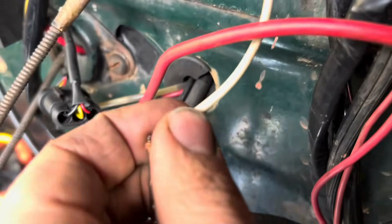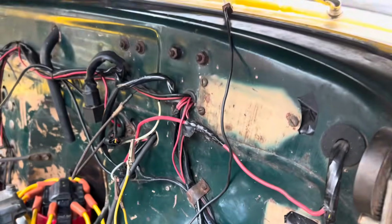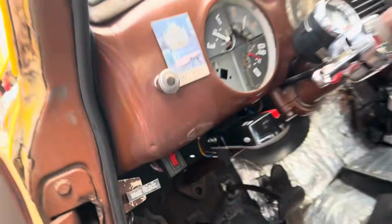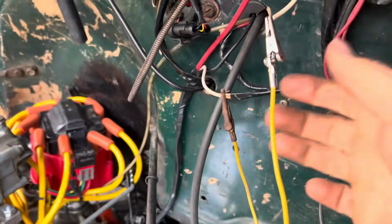This is your signal or field wire, and I'm showing you, I just figured this out, what happens when I run this without any kind of diode or anything of the sort or light bulb in line: the key no longer shuts the engine off. So, you know, turn it on, it starts, but it's still running. So, the way that's wired is obviously not right. You kind of want your key to actually work.